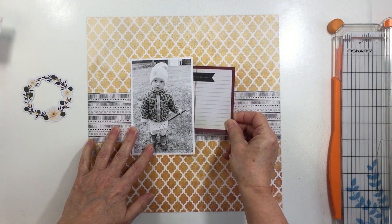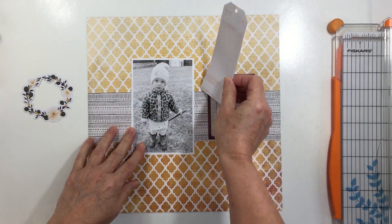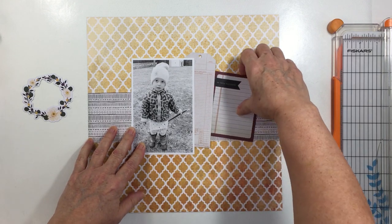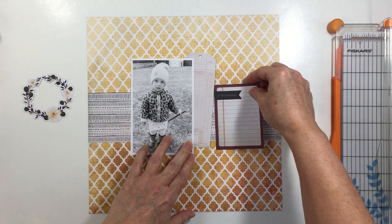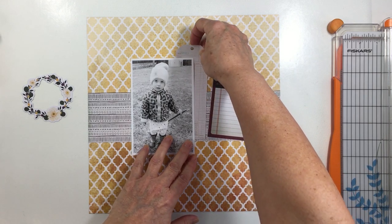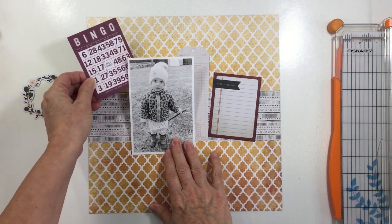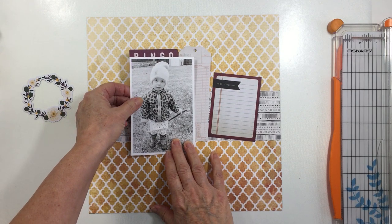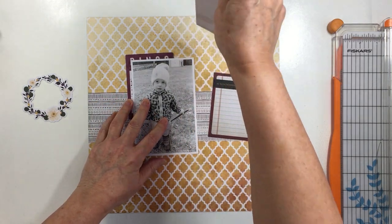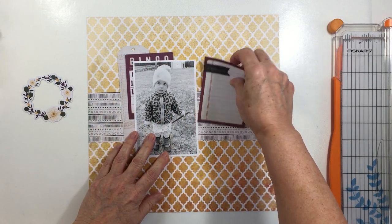As part of the 4 by 3 cut-apart sheet, I'm also going to be using this 4 by 3 card for the journaling spot, and again it's got that burgundy color. I really love this long tag — it's long and skinny and I really love that as a piece that's going to go on one side of my photograph. I actually end up moving it to the other side, but I just like the shape of that tag for embellishing this large photograph. One of the things I wanted to talk about is using a larger photo like this if you're doing a one-photo layout. Sometimes it's nice to use a photo that's larger — lots of times I will use a 4 by 3 photo, but today I wanted to challenge myself to use this photo as a 4 by 6 because it's such an adorable photo and I really want it to stand out on this project.